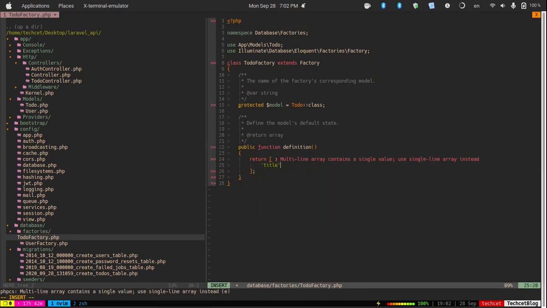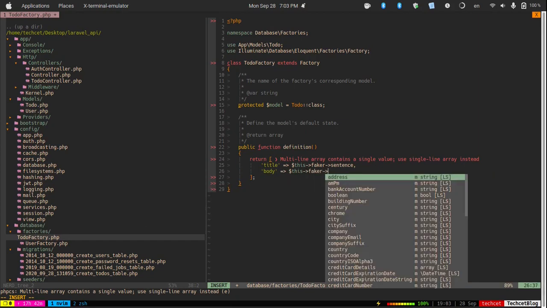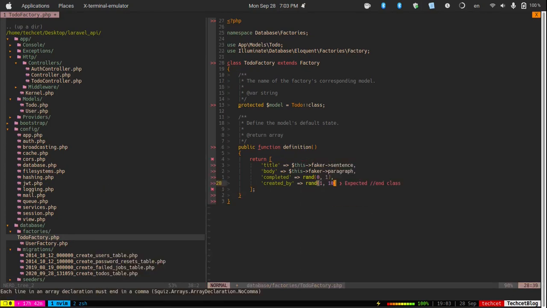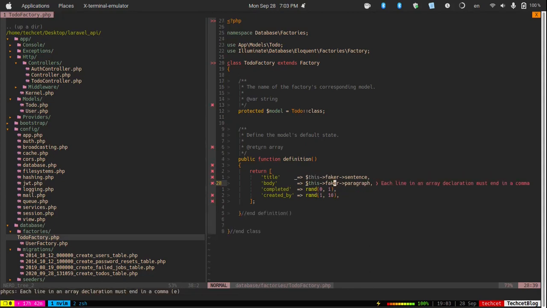So here we are going to use title as this faker sentence, then body this faker paragraph, then completed, we are going to use a random from 0 to 1, and then created by with random of 1 to 10. So this one.